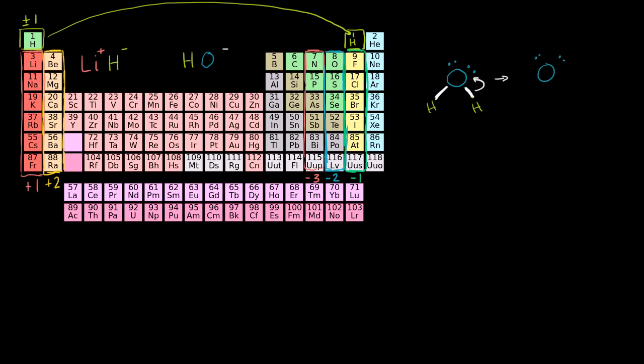Now you have, let me do this in a new color, now you have this pair as well, and then you have that other covalent bond to the other hydrogen. And now this hydrogen is now just a hydrogen proton. This one now has a negative charge. So this is hydroxide. And so the whole thing has a negative charge. And oxygen, as we have already talked about, is more electronegative than the hydrogen. So it's hogging the electrons.